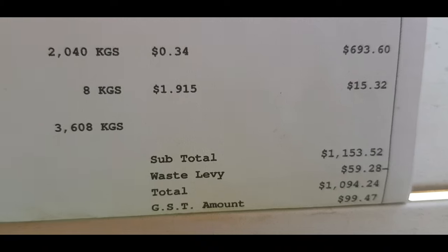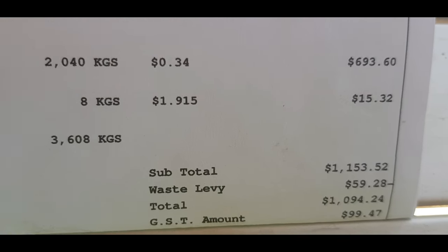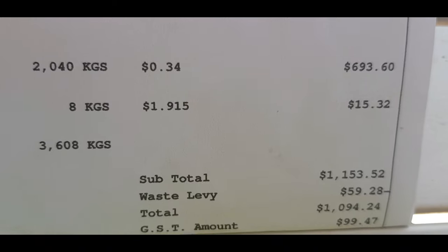Then you take out our waste levy because of the pressing steel. Always going to get a waste levy with that. So we bring home $1,094.24. It doesn't cost me much to actually go over. Well, you take out, I'd estimate probably $100 worth of fuel. I do travel anything up to, I think, 2 hours over and 2 hours back. And if it's only costing me $100, it's worthwhile. Even with the waste levy, $59.28.